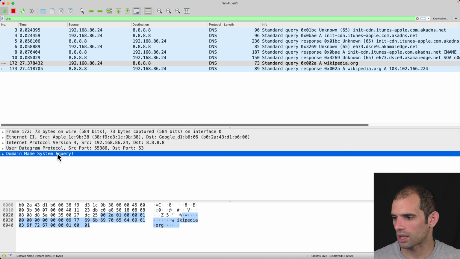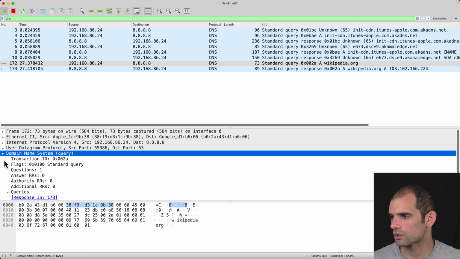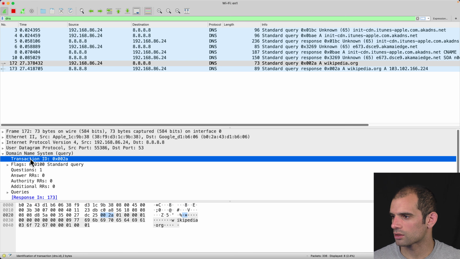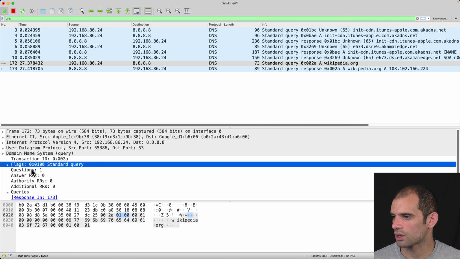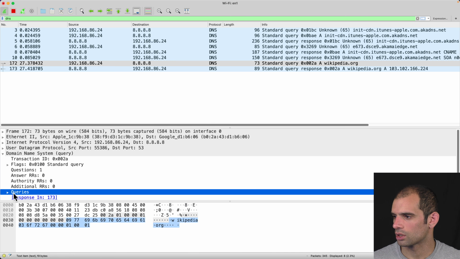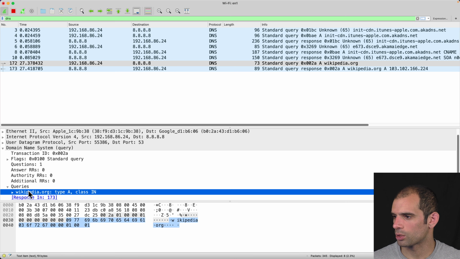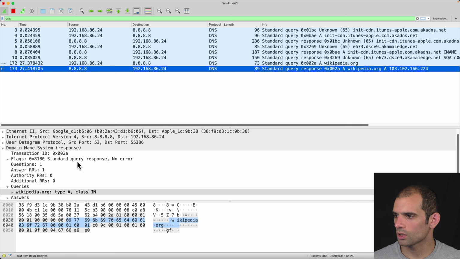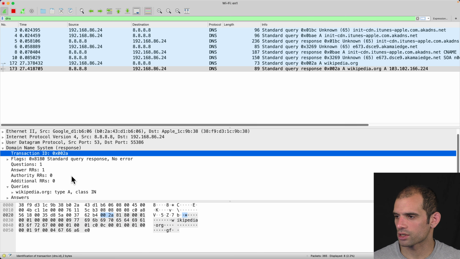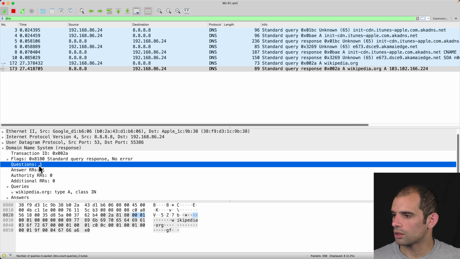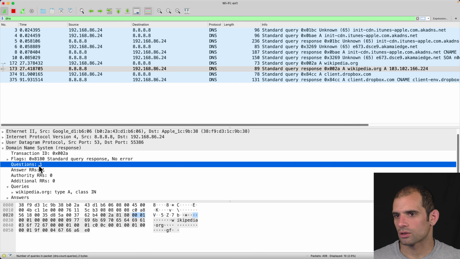Here are the DNS bytes. You can see 2-byte XID, the flags, and obviously we could use Wireshark to parse this out. 2-byte XID, flags, one question. Here's the question: Wikipedia.org, type A, class internet. We sent exactly what we wanted to send. Great, we got a response. The response has the same transaction ID echoed back. That's great. The one question is included in the response. Yeah, this is going to be relevant.